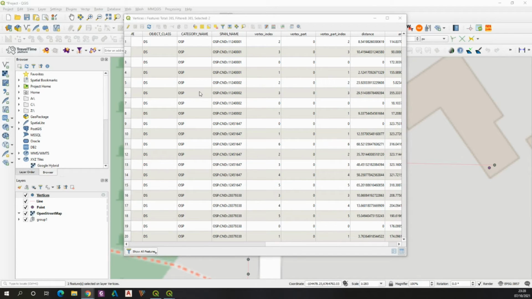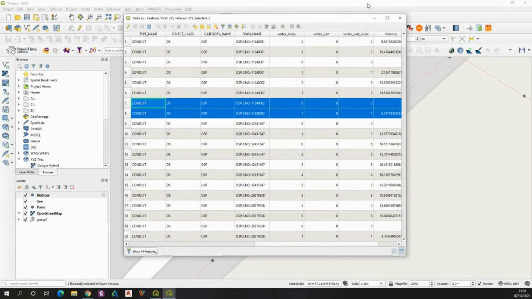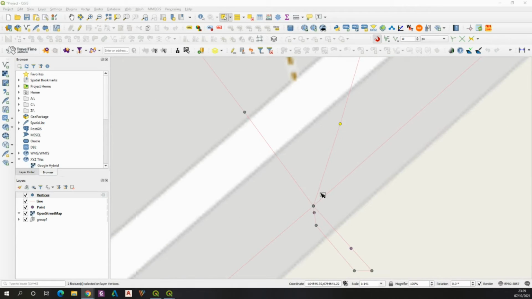If that could make sense for you, let me select the line including only 2 vertices, and let me zoom to the feature. So this is an example of the shortest line. It starts from here, which is hidden by another node, and it finishes just here.